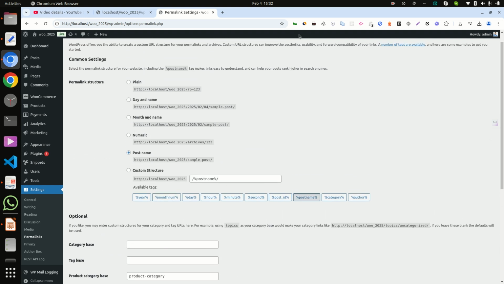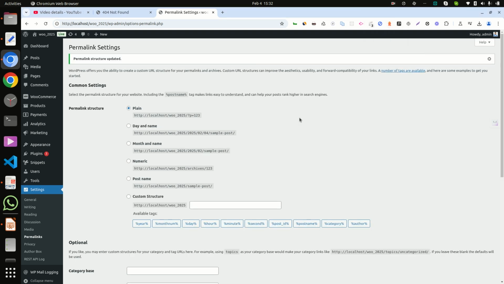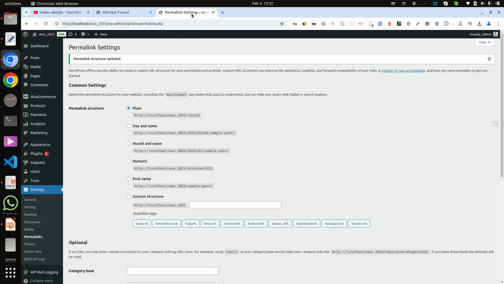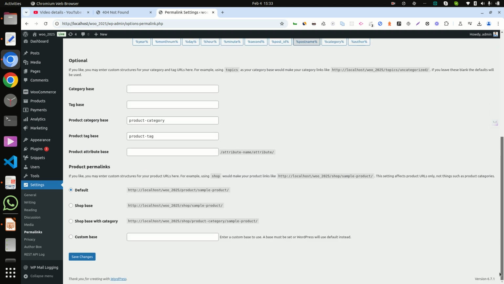If this is a plain permalink, then our wp-json is coming as not found, so choose simple post name or other, and then save changes.